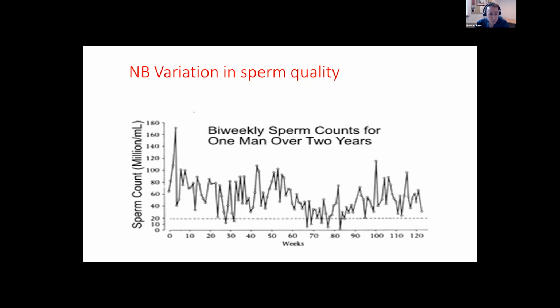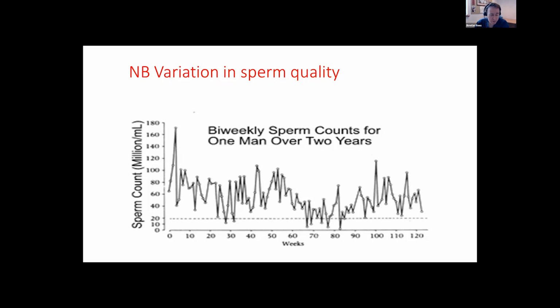I also like to remind myself, particularly when looking at the semen analysis, of a quite old graph now, but it shows the same man producing a sperm count twice a week for 2 years, and in itself that was a feat. The sperm concentration varies so much over that 2 years, drifting in and out of the normal range, and 2/3 of the way along down to a very low level. Clearly there's something going on there, either an intercurrent illness or some factor or other.